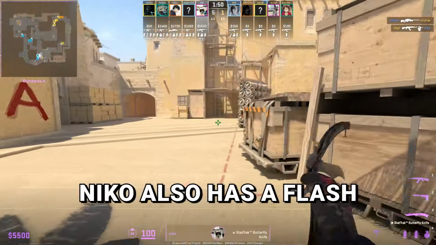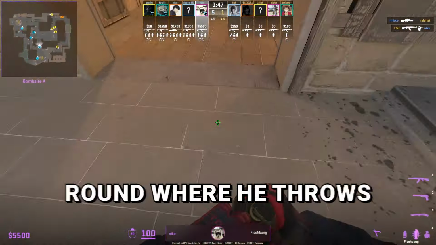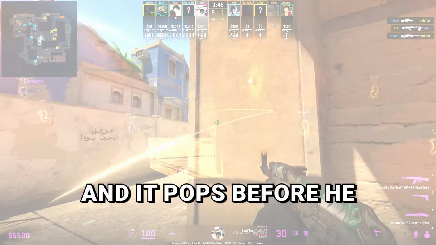NiKo also has a flash aggro mid play at the beginning of the round where he throws a flash off the stairs and it pops before he enters out connector.